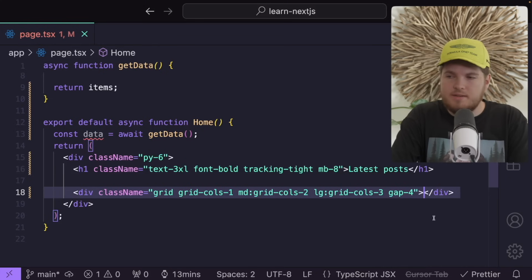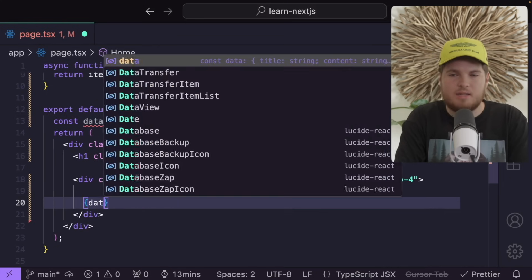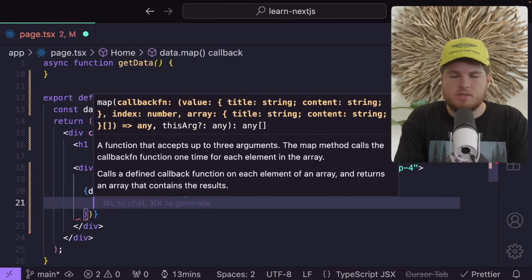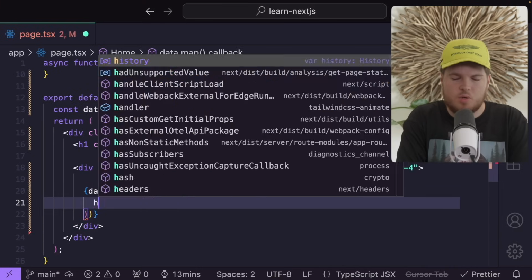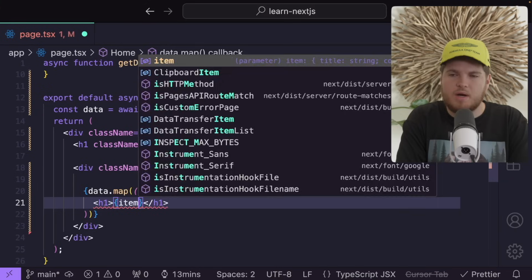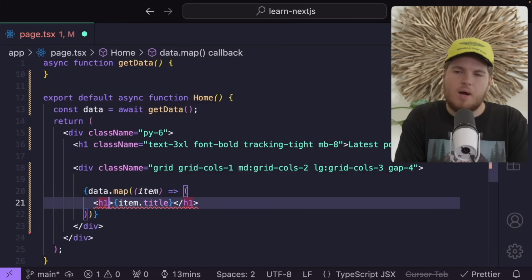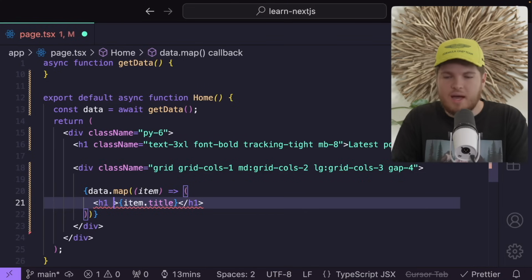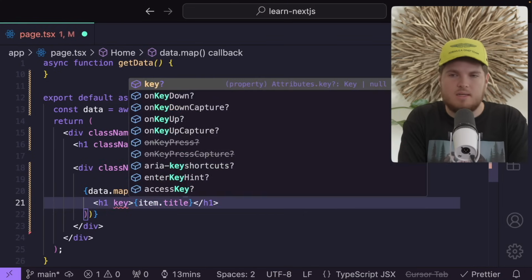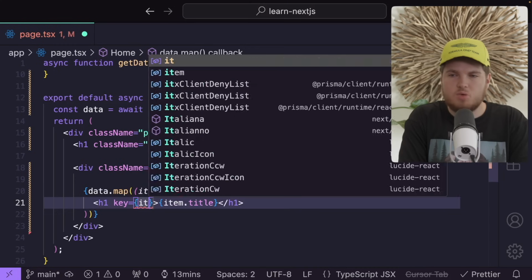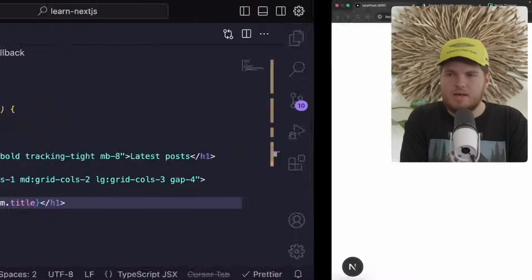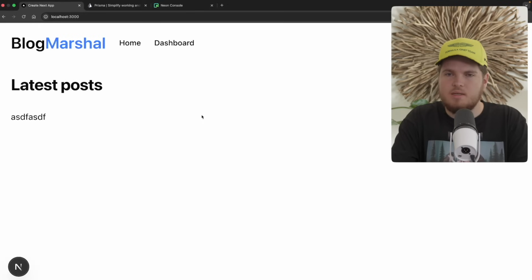This means in my div, inside of here, I can now get my data, we can map over it, let's get an item, and let's return it. Then inside of here, let's just return an h1, and I want to get my item.title. Now, as you see, we currently get an error. You should know why we get the error. This is a React error. We want to pass in key iterator. And for the key, this will be our item.title. Let's now save it. Let's go back, and we should see in title, let's see AS blah blah blah, some gibberish.